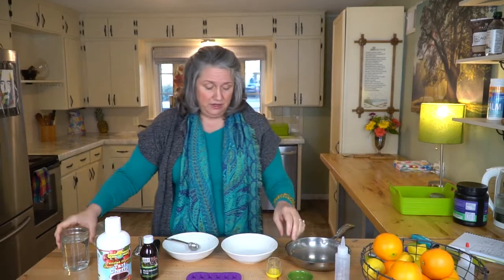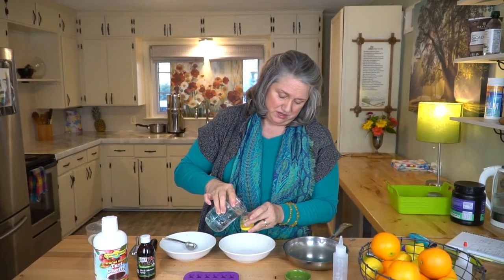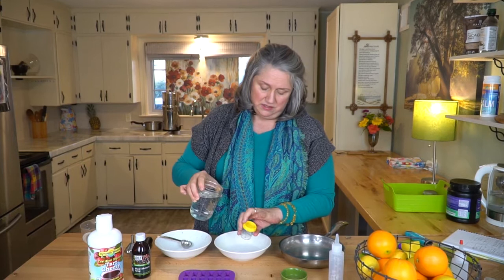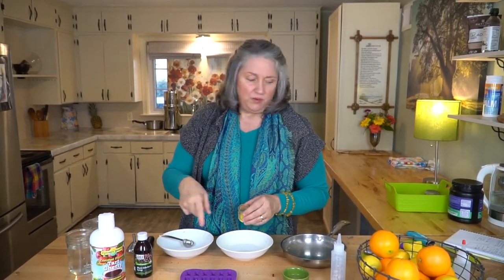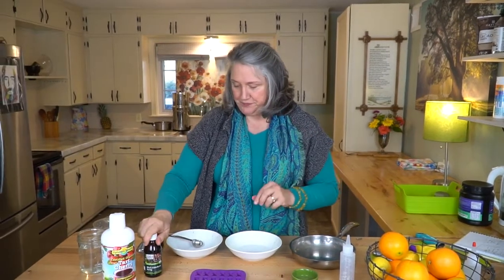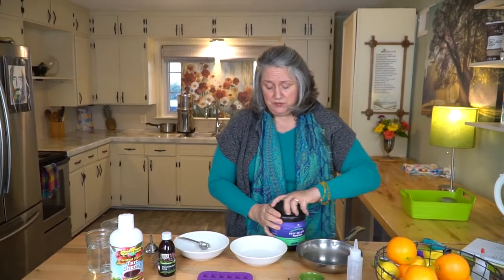All right, so we're going to go ahead and get our water in here. I'm going to use this cute little measuring guide because it just keeps me on track. We're going to have 3 ounces of water with this, so it's a little bit more volume overall. I probably will have more than what I can fill up in here, but those pop out super fast, and I'll just put the rest in the rest of the gummies that way. So, all right, we're going to go in and bloom 2 tablespoons of gelatin with this one.